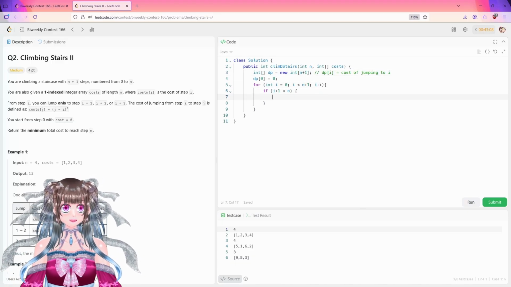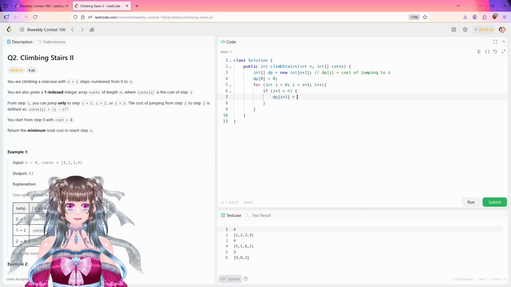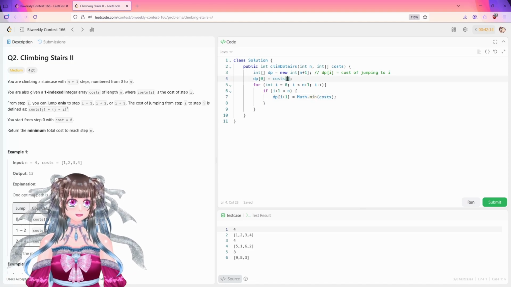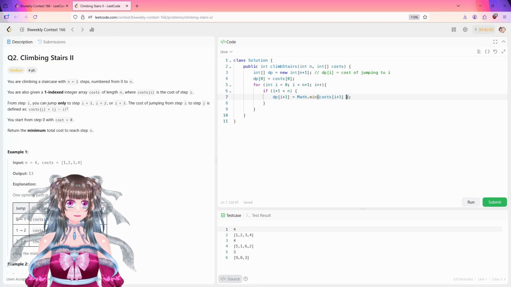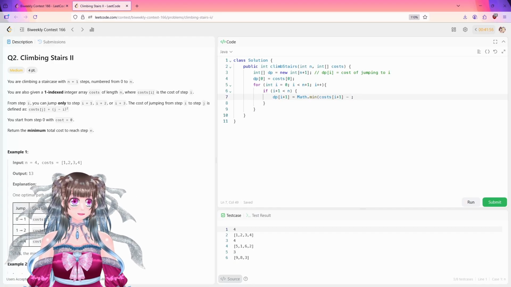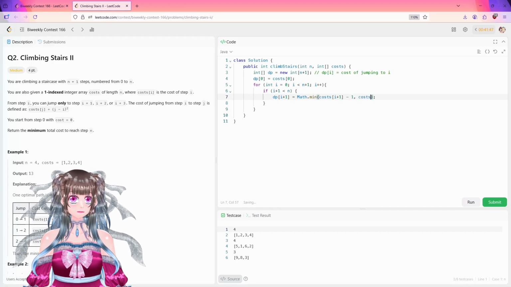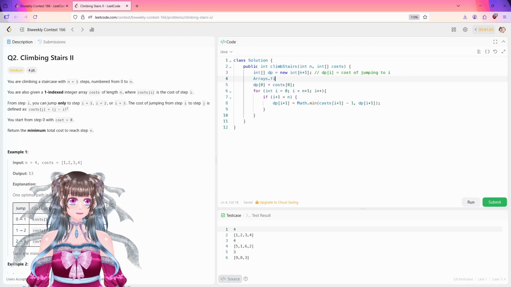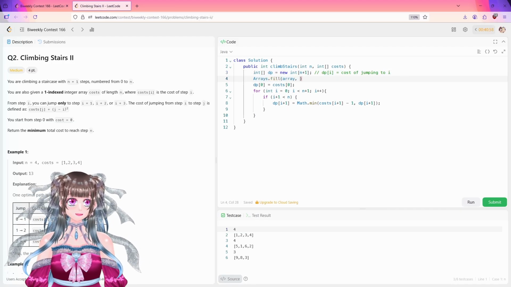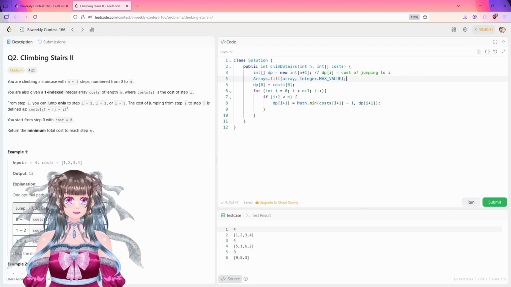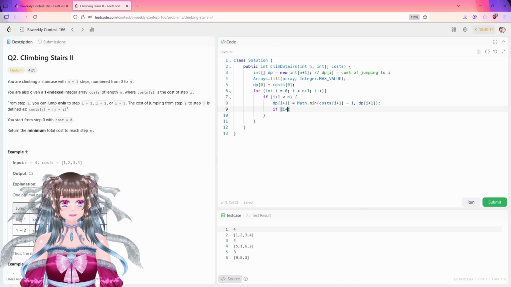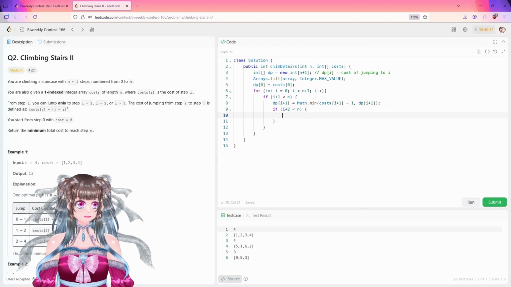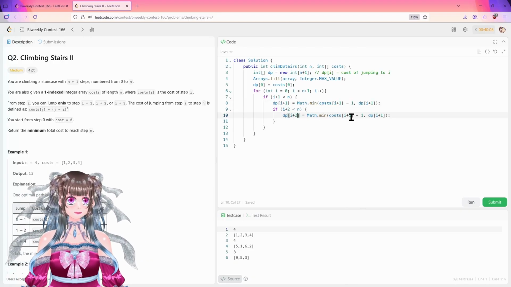First, we gotta initialize our dynamic programming array, which I'm calling dp over here. The size has to be n plus 1, not n, because we have n plus 1 steps in total. So dp of i is defined to be the minimum cost to reach step i from step 0, which at step 0 is going to be 0, because the cost to reach step 0 from step 0 is 0. So for step 0, initialize the dp to be 0.